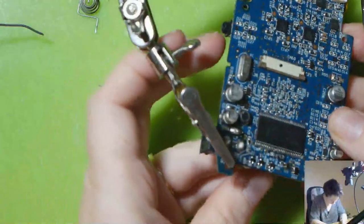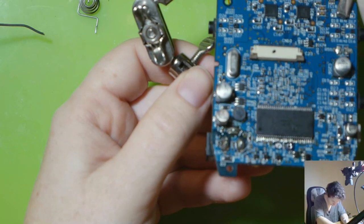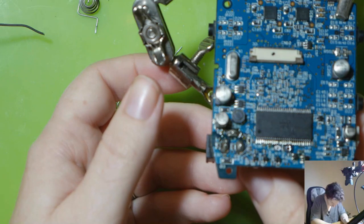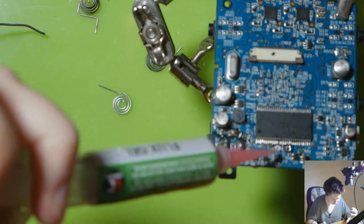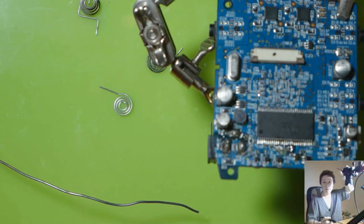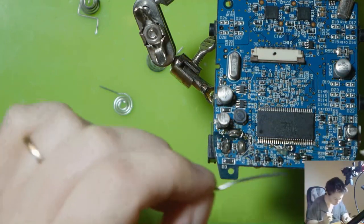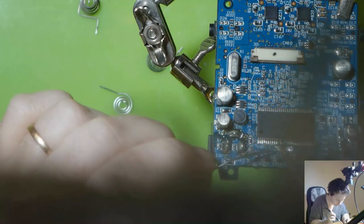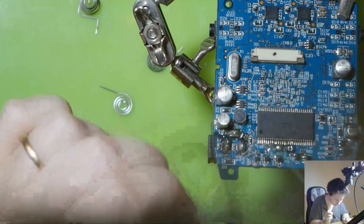Bring back our trusty board holder. Alrighty, let's try that. Bit of flux. Bit of solder on the iron. Clean it off, solder on the iron, make a heat bridge between the pad and the component, and there.